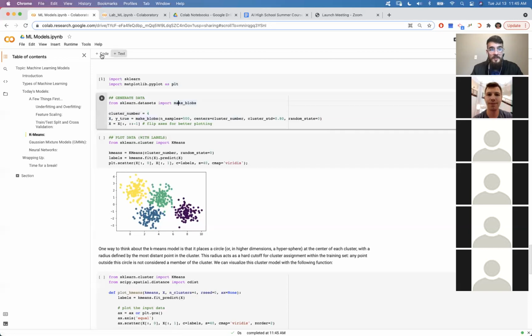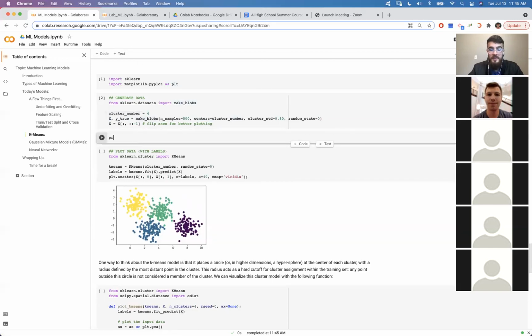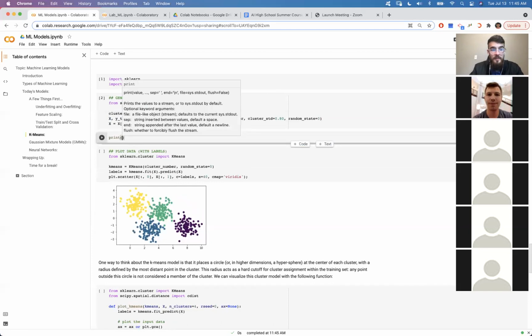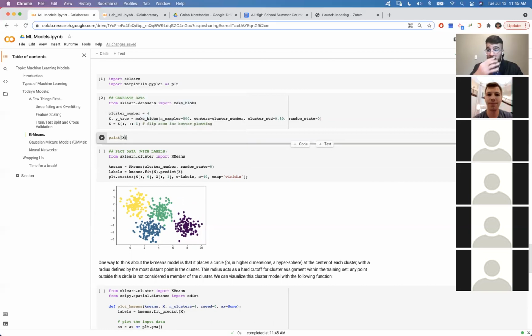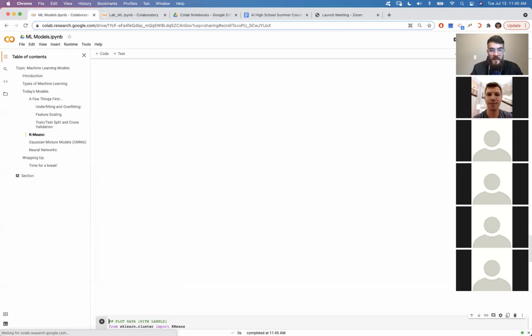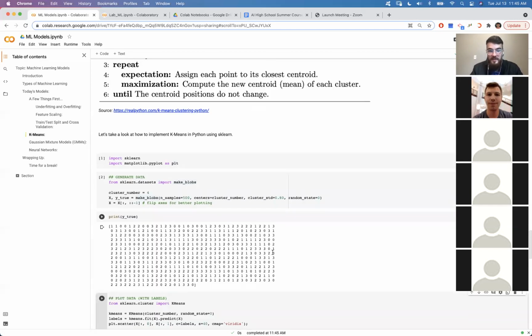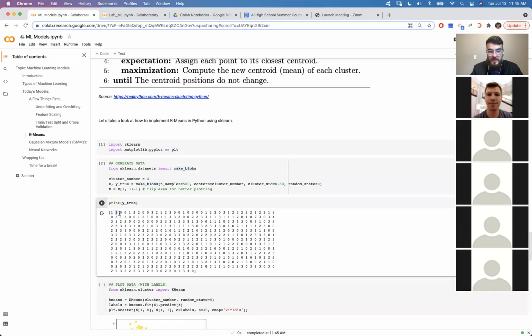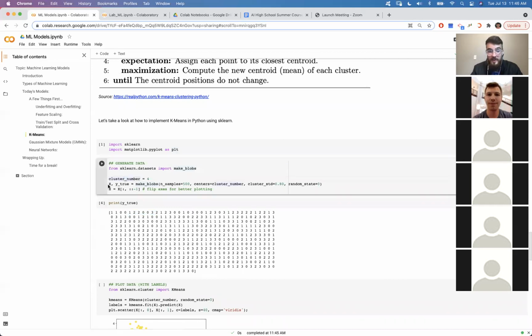And what I can actually do is I can add some code and I can actually print, let's just print X, right? So what I want to do is I want to show you what these become. So if I print X, these are all the data points, right? These are the X and Y points that I have. And then if I print the Y true, these are going to be the clusters that it's in, right? So the first data point was cluster 1, cluster 1, cluster 0, 0, 1, 2, and so on. And so hopefully everyone can understand this, right? X is the data, Y is the label, right? What cluster it belongs to.